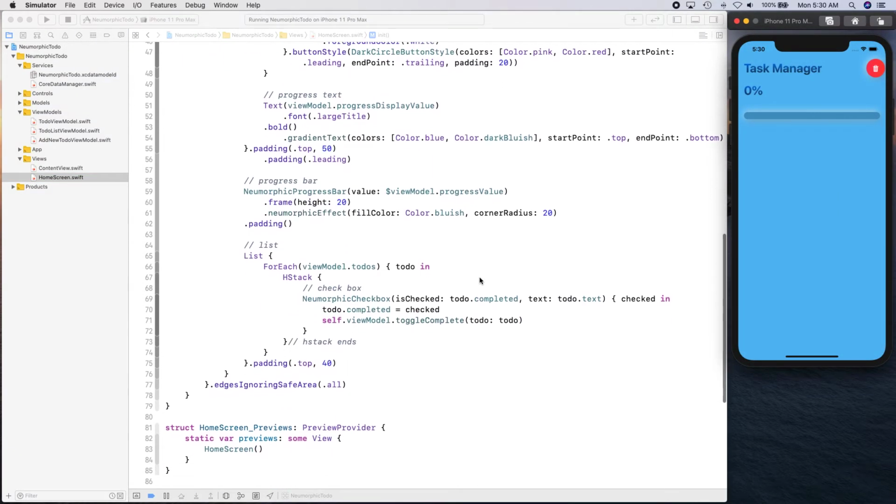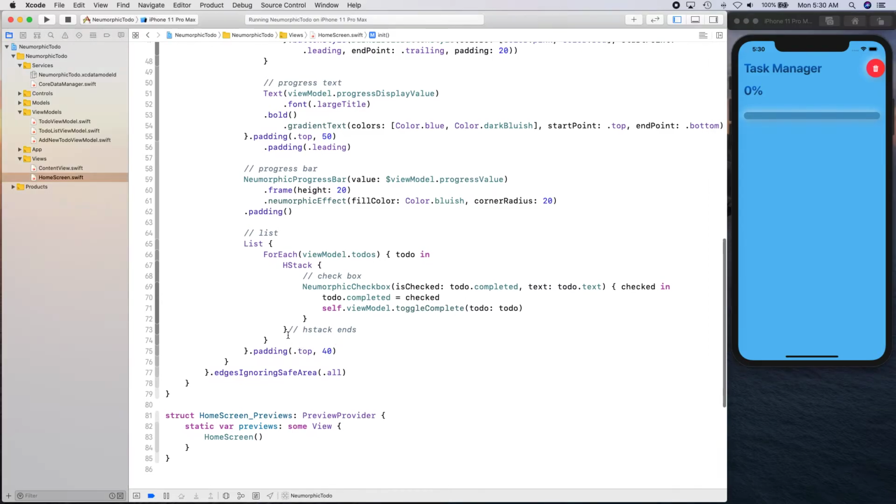So now we have our HStack, and we have our ForEach closing, and then you have your padding. This is where our stack ends.